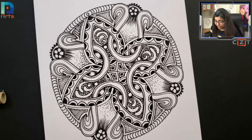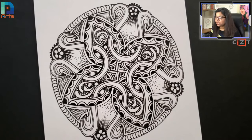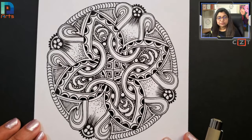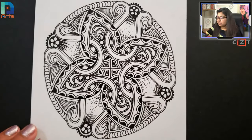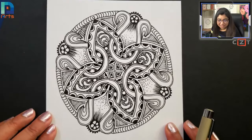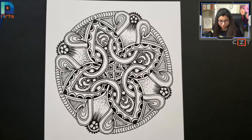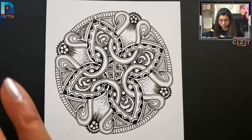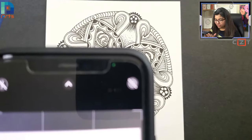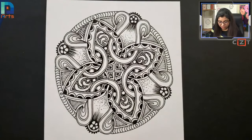There you go, and the drawing part is done, and I'm so happy to see this beautiful swan mandala, you can say. And now I'm waiting for a few seconds to start the shading, and I'm taking a picture of it without the shading, and now I will work on the shading part.